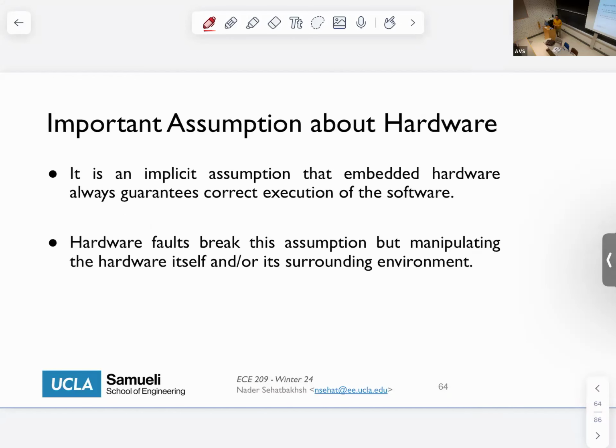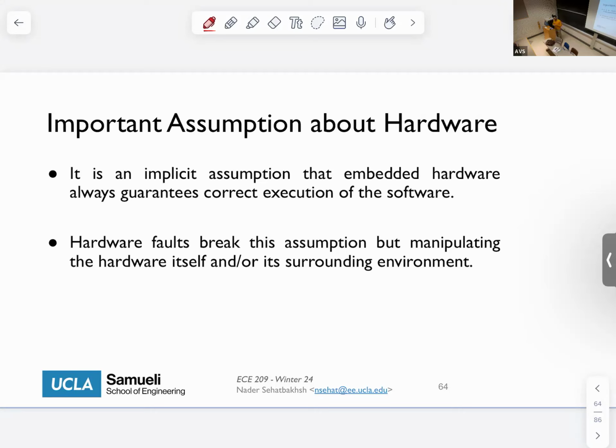One important assumption about hardware that you have to keep in mind, and I said this before as well, is that the general problem with faults is that when it comes to hardware, we are always assuming that the hardware is properly running my software without any issue.